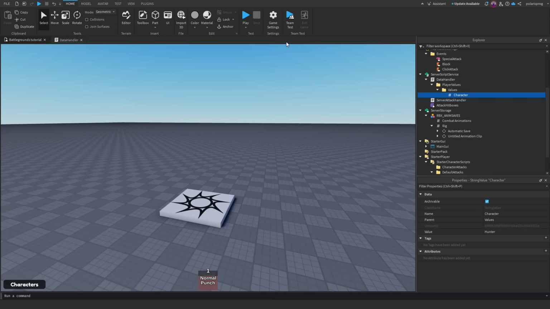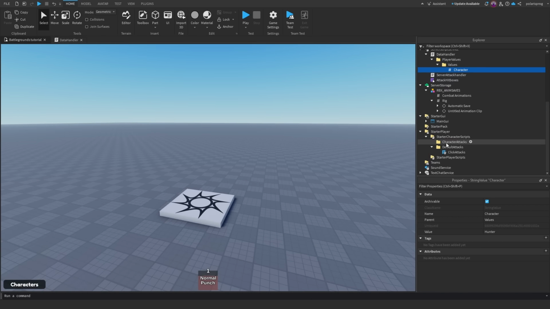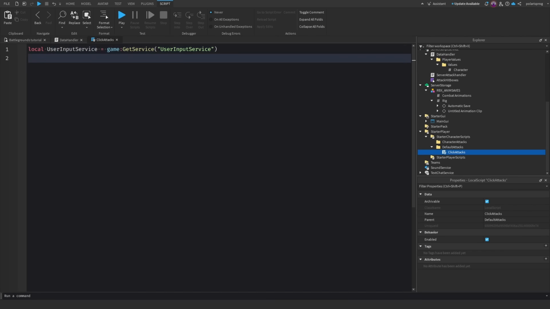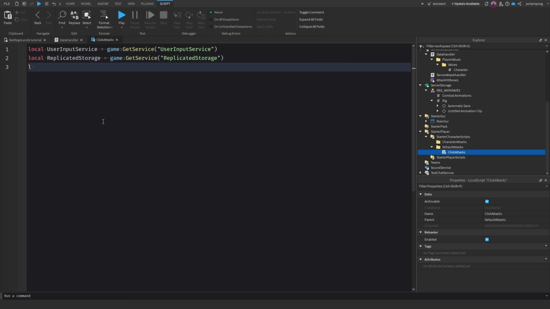Okay, so the next thing we need to do is to enter the client attacks. Now in here, we're gonna need to get some services. So local user input service equals game:GetService("UserInputService"). Now we need replicated storage equals game:GetService("ReplicatedStorage"). And now local run service equals game:GetService("RunService").